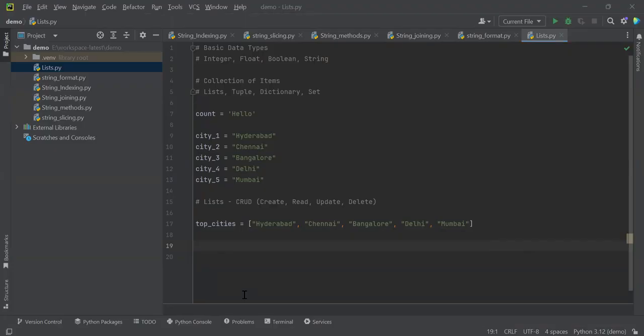Okay, good. But how is the list going to store all these elements? Is it ordered or unordered? Is list an ordered data type or an unordered data type? Yeah, list is an ordered data type. So ordered data type, how is it going to store that? Yes, first element, what is the index number?